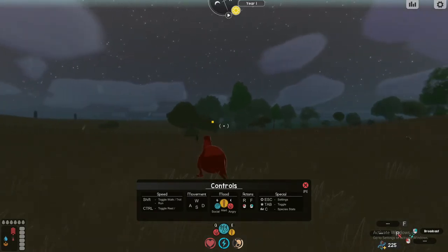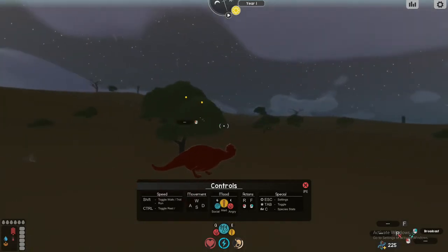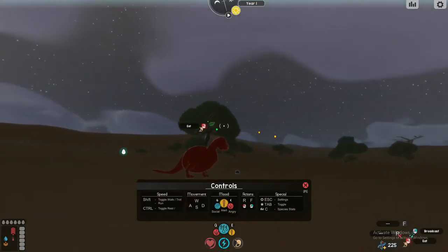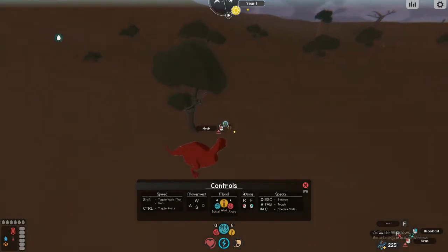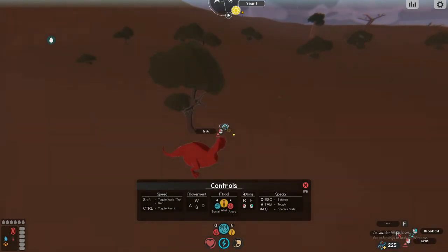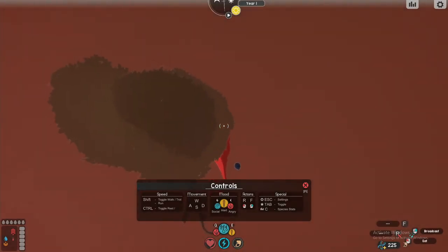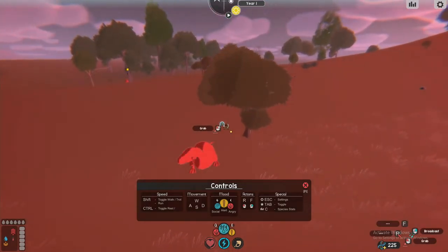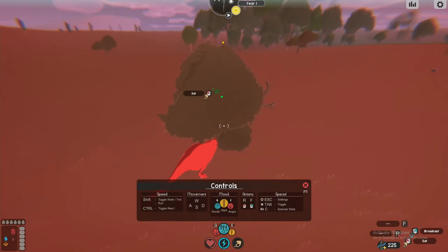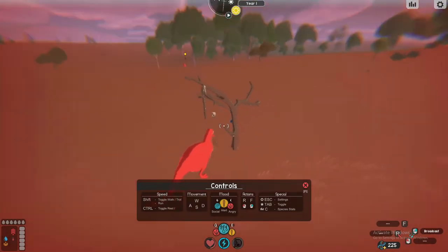Oh, what is that? It's moving. Let's eat some more stuff first, shall we, Fred? Oh, what's that? Bug. Eat the bug. Are you not close enough? Oh, Fred, where are you going? No, I don't care about that. I want the bug. Can I eat the bug, Fred? Turn around, Fred. Eat the bug. I mean, you can eat the tree as well if you want.